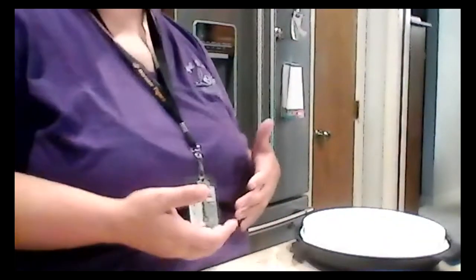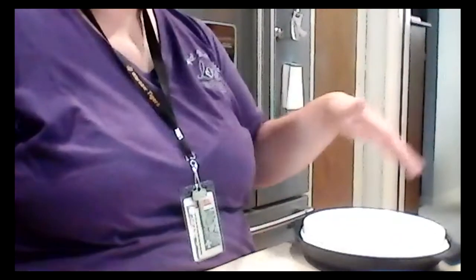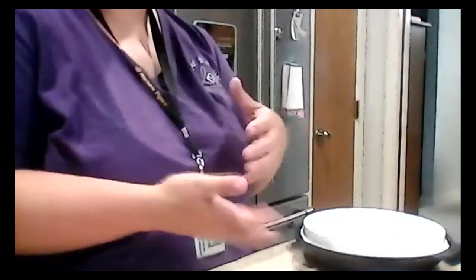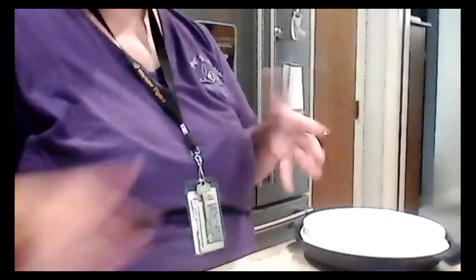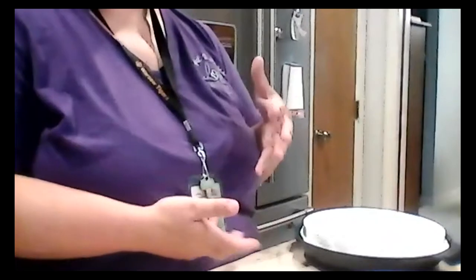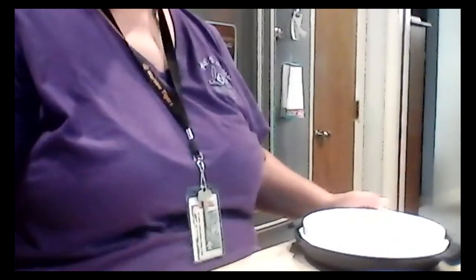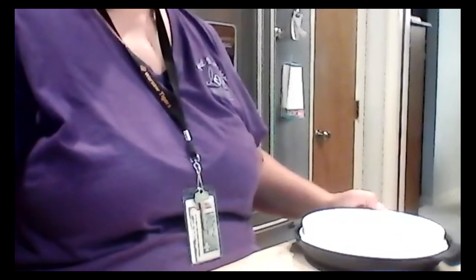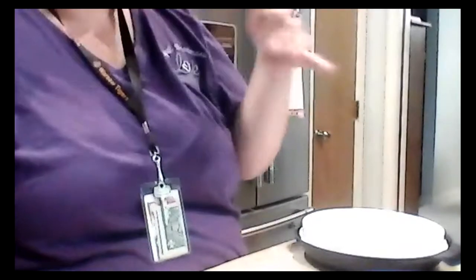So you could do potatoes in the bottom with some water and do like a boiled potato down there, or you could do pasta down there with the water, and so it makes the pasta and utilizes the steam to cook everything else all at the same time. Again, that one is 22 minutes because it's actually sitting in the water. So it's not the steam, it's the water itself that's cooking the pasta, so that doesn't alter your cook time. But we could do all 3, so you could do pasta and vegetable and meat, or you could do potato, vegetable, and meat.